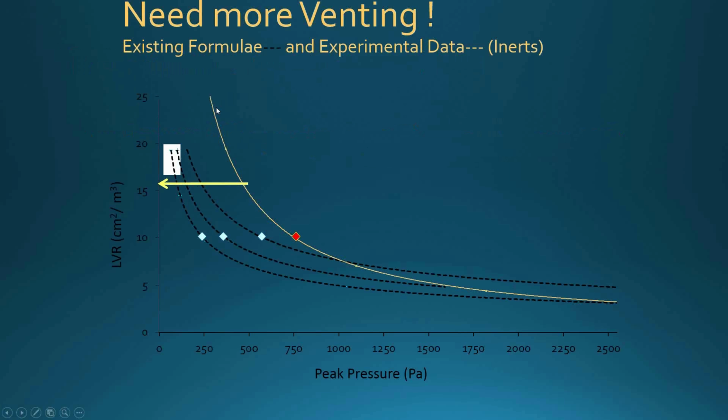Here we go. The yellow line on the screen here represents the venting formulas. This is just for inerts, because there pretty much aren't any venting formulas for most other halocarbons out there, or they're very, very few. The yellow line is the venting formulas that we measured in an enclosure under test conditions, under control conditions. The dashed lines are the various formulas that are provided by manufacturers, and you'll notice that just like the clock that is broken, they're right at each one of these crossover points, but at the area of interest, which is, let's say, around 500 pascals, even the most conservative of the manufacturers' equations are predicting almost half of what we got, and in some cases they're predicting a quarter of what we got.